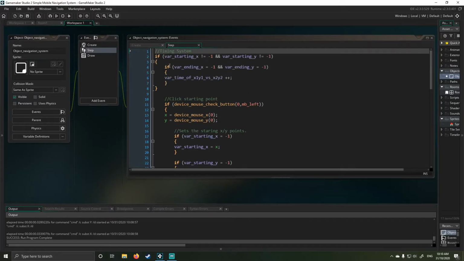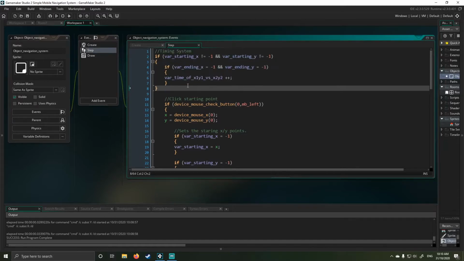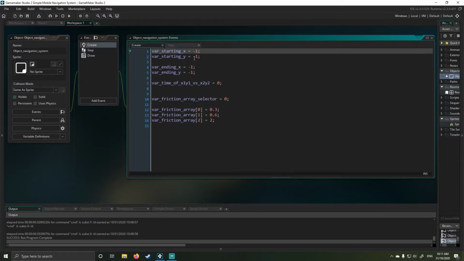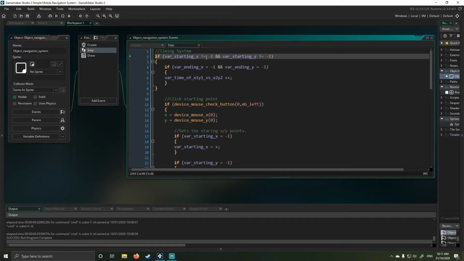So here, the first step is I just set up the time system. And if you guys looked at my if statement tutorial explaining some basics, you'll see I'm actually using a lot of the stuff I talked about because it's very useful. The way I've configured this is I'm looking at my starting X and my starting Y, and if they are not equal to -1, as you can see I was very specific in setting that value, it will engage the next step. So it will check this out, say, yes, I'm good to go.